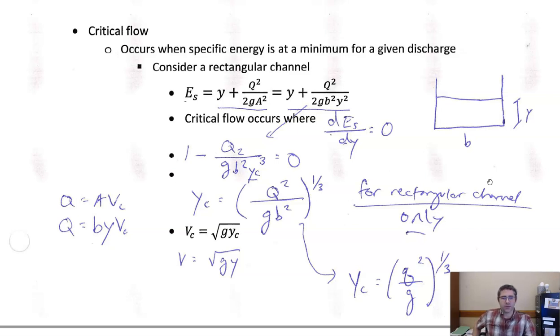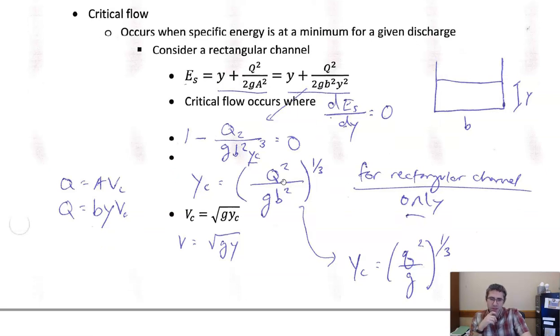Now this is only valid for a rectangular channel because of this substitution I made in here. But this is the equation we'll use for finding the critical depth of a rectangular channel. You can see if the flow rate goes up, the critical depth goes up. If the flow rate remains constant and B, the width, gets bigger, then the critical depth goes down. That is, again, for rectangular channel only. We'll talk in a minute about the general case of solving for critical depth. We definitely do not want to use this equation if we have a trapezoidal channel, for example.